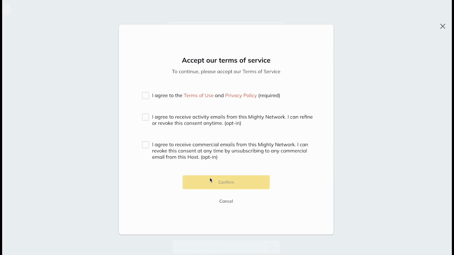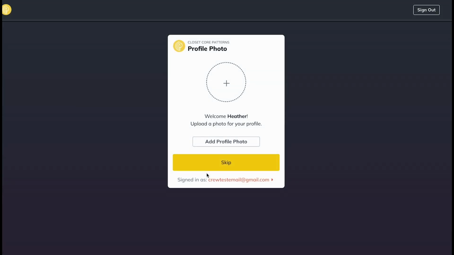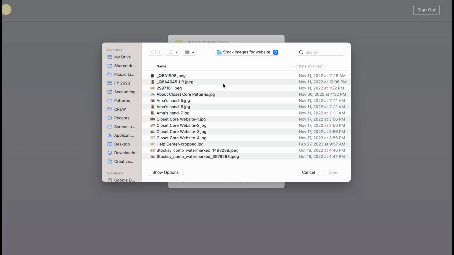So we're going to go to create account. And so you have to agree to the terms of use. And I believe, let me see. Oh, you don't have to opt into the last two. So that's great. So we've already kind of created a sequence for you to follow.